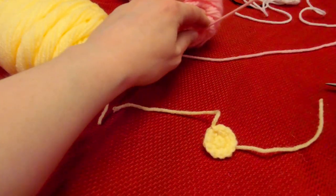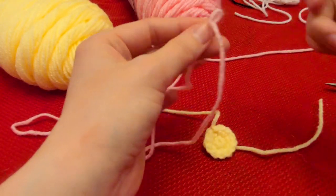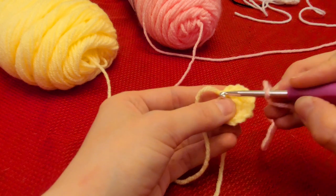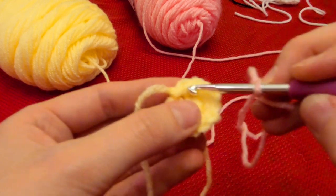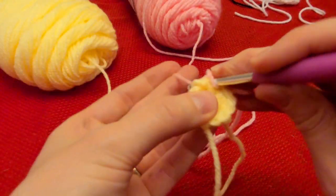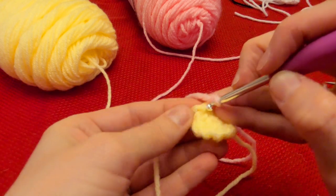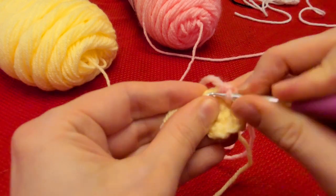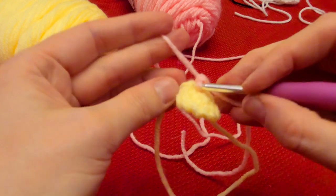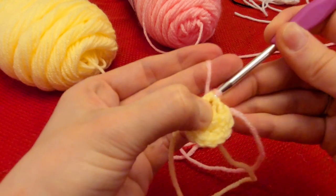Okay, so now get your pink yarn, make a slip knot. Okay, so go in right before your slip stitch. Go in and make a single crochet, and then go into your slip stitch, which will be tight, and do 2 single crochets.